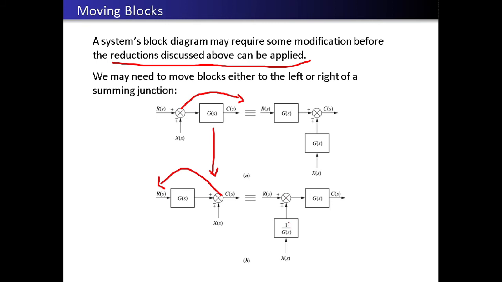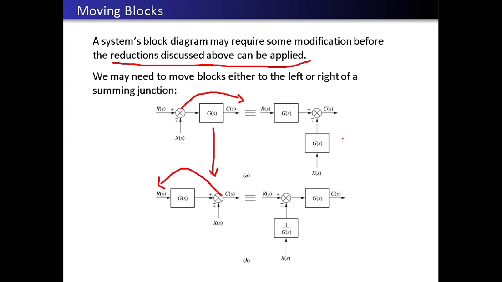In that case you can see that in place of G of S it is 1 divided by G of S. The same X of S is right here, you can see in all places. Okay, so this is the block diagram reduction: whenever you are moving your summing point before the gain block you have to add G of S, and whenever you are moving your summing point after the gain block you have to add 1 divided by G of S.